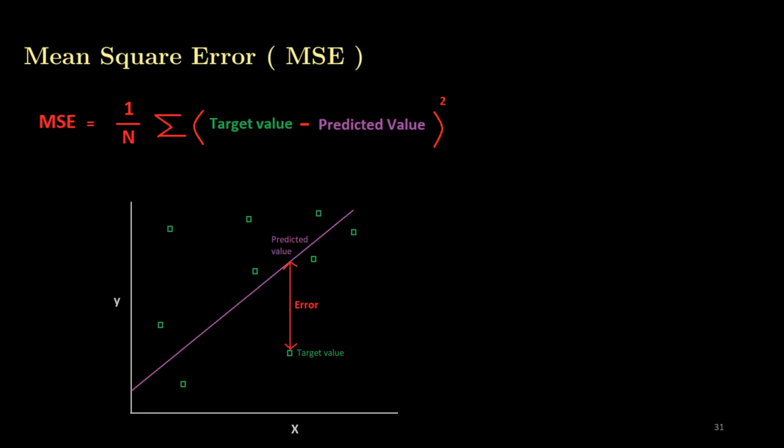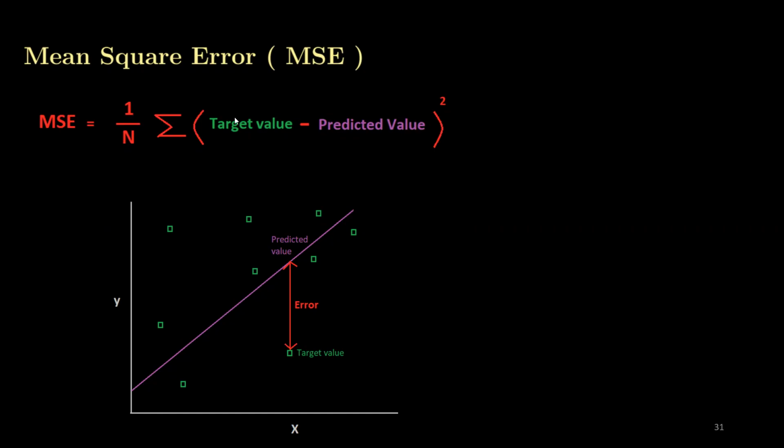Now student, why do we reduce the loss function? Basically we reduce the loss function in order to reduce the error. When error is reduced, the performance of the model is improved. When the performance of the model is improved, it means we have adjusted the weight and bias of the model. So by minimizing the loss function, we are improving the model performance, or we are adjusting the weights and the bias of the model.